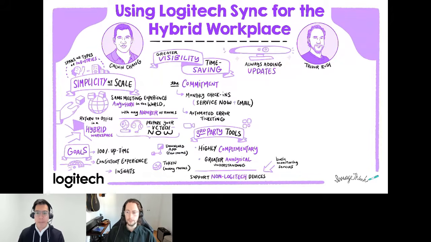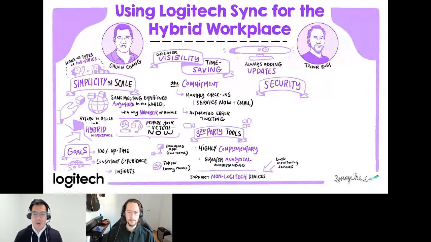We've been working with the team on a security and privacy white paper that we'll have available from the Sync website on logitech.com, and we'll send it out to all of you once it's available in the coming weeks, to make sure you have it handy. This is really the first step, understanding and giving yourself a little more confidence in the product you're looking at deploying to your whole organization.